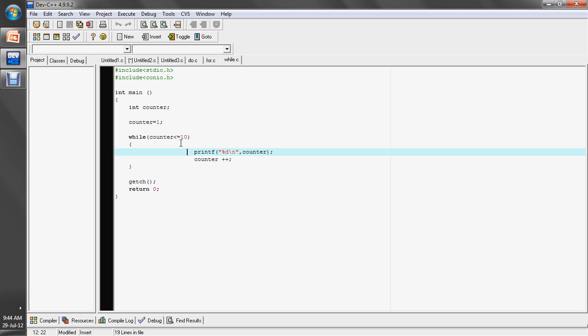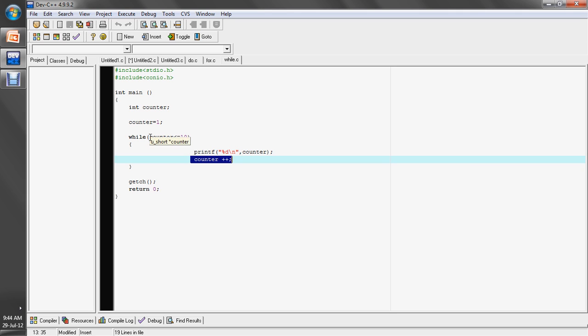And in the last repetition, 10 is less than or equal to 10, it is true, and it will be executed. Then the counter variable will change its value by 1. Now the counter will be 11. 11 is less than or equal to 10, that is a wrong statement, so this condition will be false, and the loop will skip.